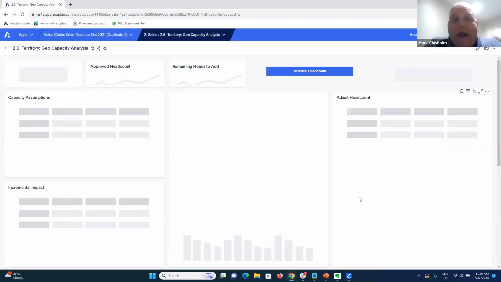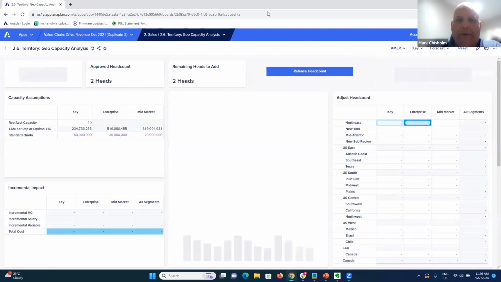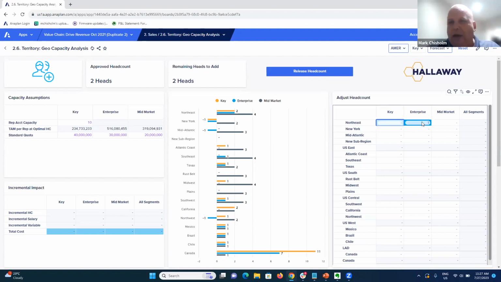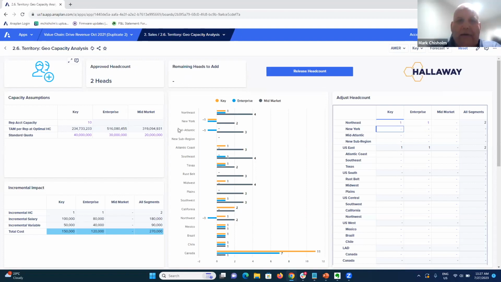And then even move into a capacity analysis, right? Because you'll notice earlier that we had that capacity warning. And because we decided to proceed and set those targets, that immediately opened up true approved headcount for sales. And again, now we're moving a little bit into the HR function, where essentially we've got approved headcount. We can go ahead and actually release that headcount, but also decide where we want to put those people. And what Anaplan's automatically done is, based on the potential of these different territories, it's recommended that we put one person in enterprise and one person in, let's say, the key roles. So there's our two headcount. You can see that Anaplan's automatically reduced the remaining heads to add.